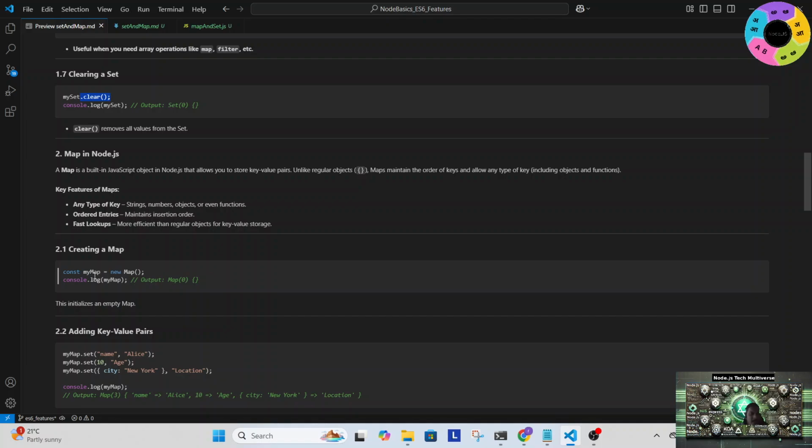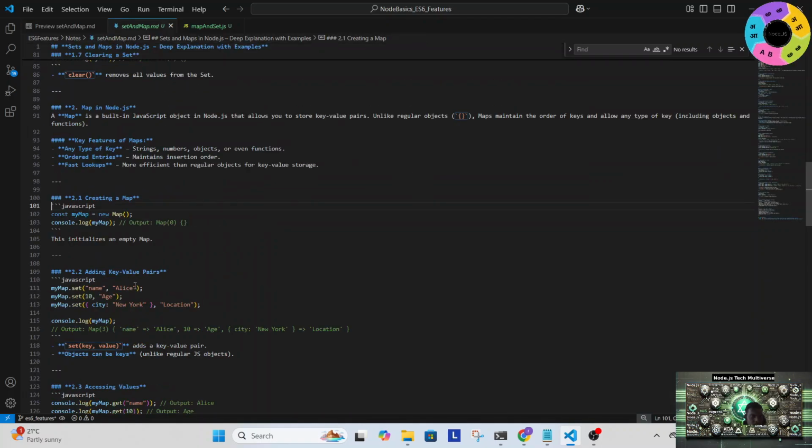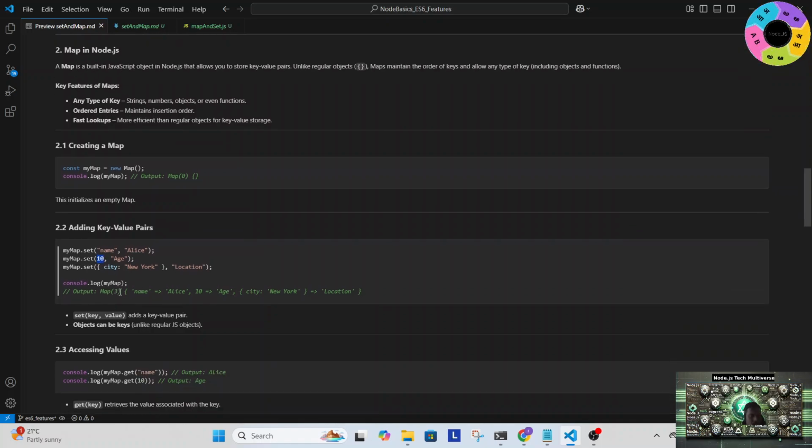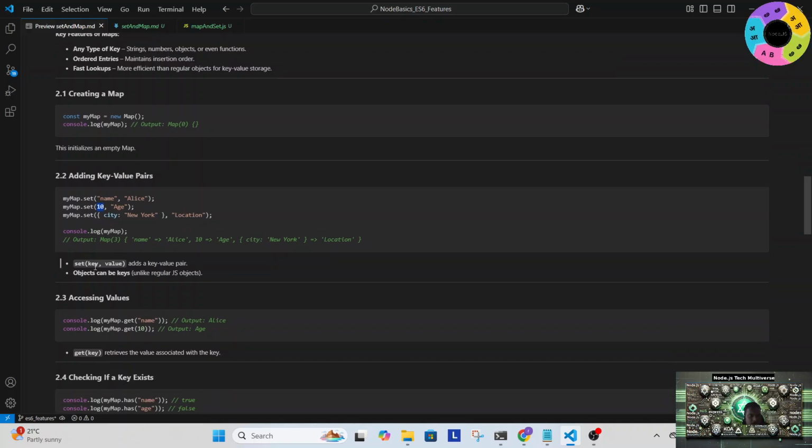To create a map we can use the function called new Map, as in the set. But here, to add, we have to set a key-value pair, right? So we can use the function called set. The first one is the key and the second one is the value. But observe here, any type of key we can add. See here we use a string, a number, and an object; you can use array and functions also.